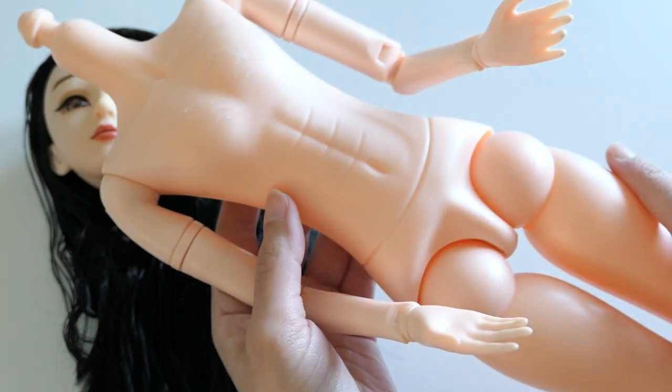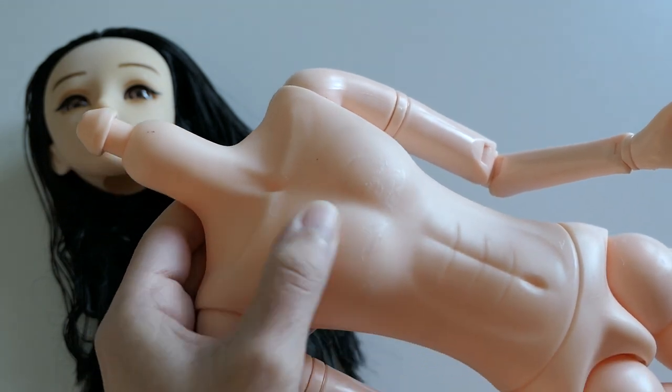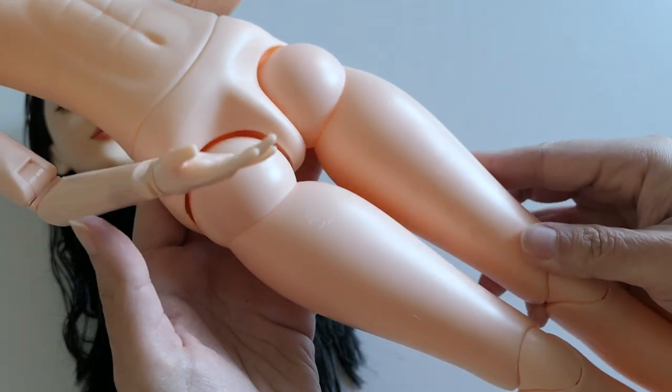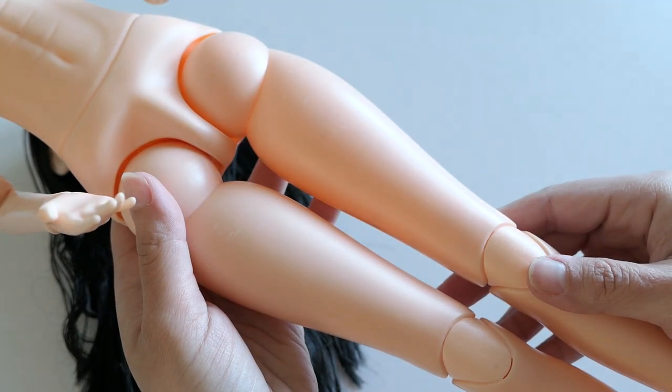His body is exactly the same as the previous 60cm doll that I painted before, except that while the other one came a bit dirty, this one came with a few scratches. But since he's going to be all dressed, that doesn't really bother me. I don't think these bodies are meant to be displayed anyway.